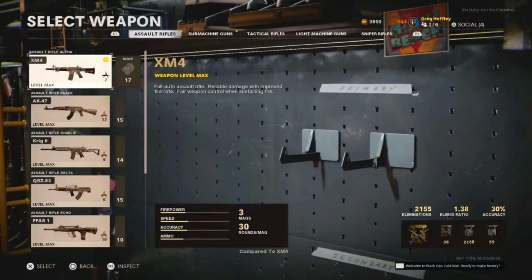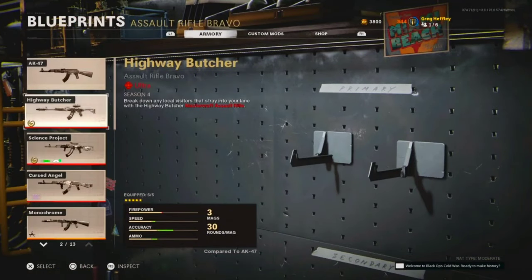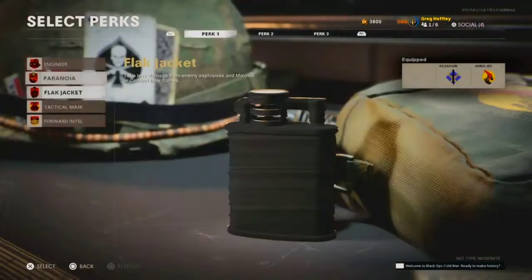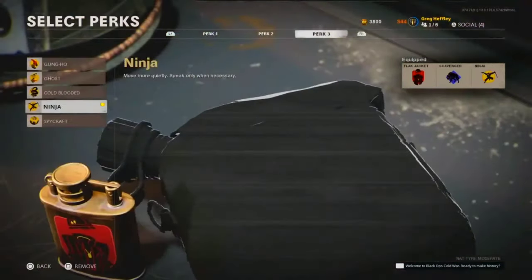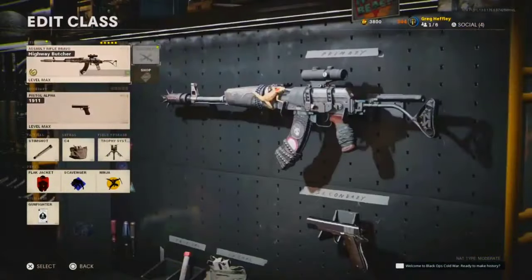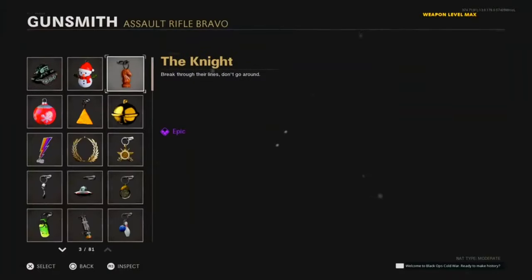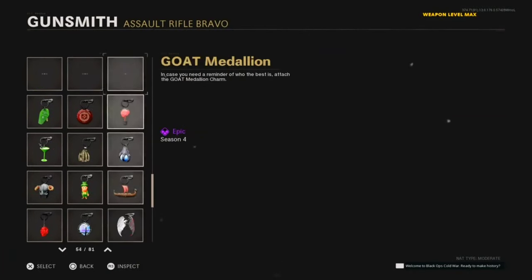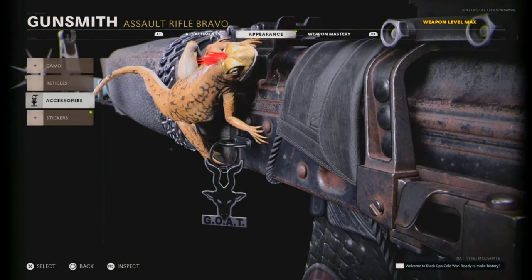Yeah, okay. AK-47, put the Highway Butcher. Now I am gonna end up running 8 attachments on this thing, solely for the fact that I honestly think they kind of need 8 on the AK. And I'm actually going to be showing these off in a custom game. So let me get everything situated. Let me get these class setups in the custom game as well. And then I'll be right with you guys.